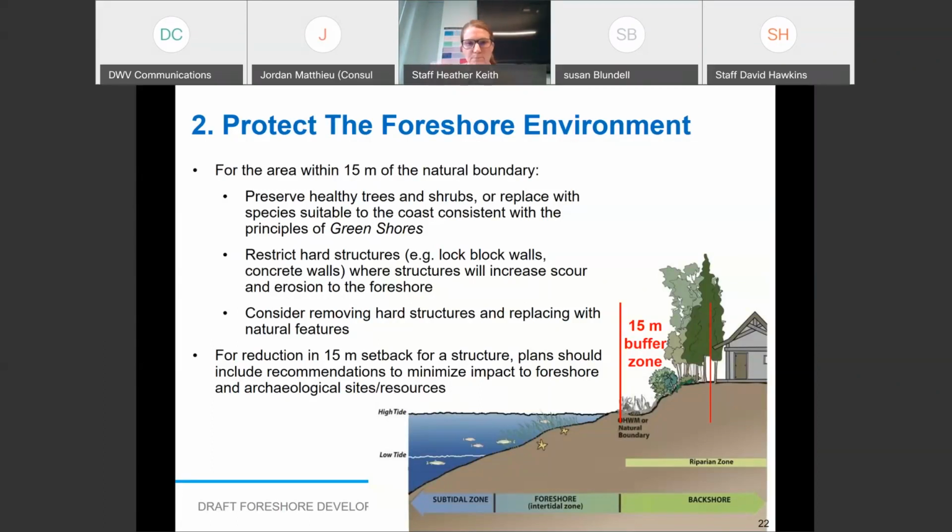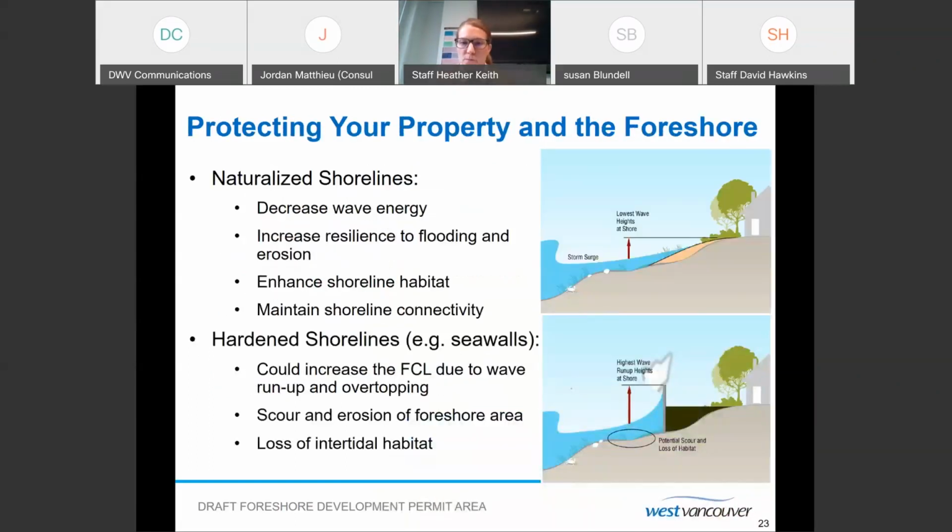So now, just providing a little bit of background as to why we're developing the guidelines to protect the foreshore. There's been a lot of evidence to show, and we've seen it with some properties that have redeveloped on the waterfront over the past couple of years, that a naturalized shoreline, so when I say naturalized, I mean a beach area shoreline with vegetation and logs and boulders, with no man-made hard structures, actually decreases the wave energy coming onto a property.